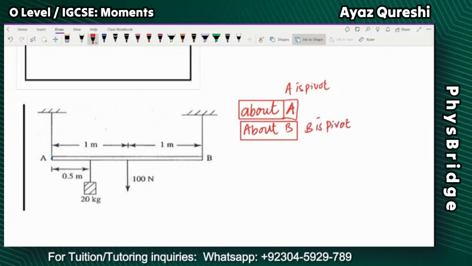Okay, so I'm going to make A as a pivot in this question, and you are going to calculate simply, shortly. I'll bring it directly here. What will be the tension in this rope if this rod is in equilibrium? This is tension T, and you have to find that tension. Now apply some rules here.